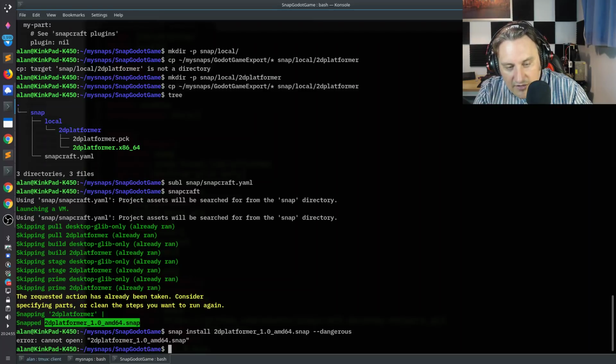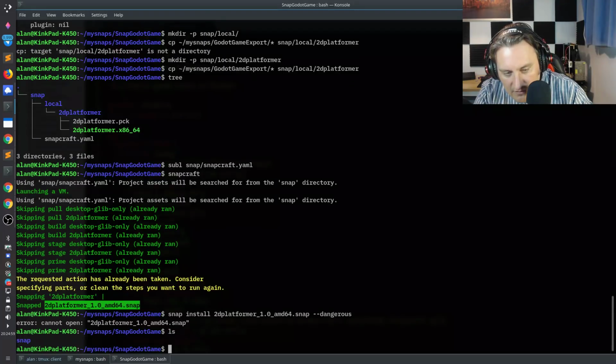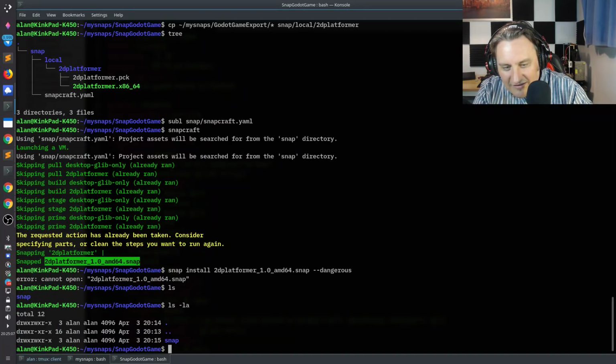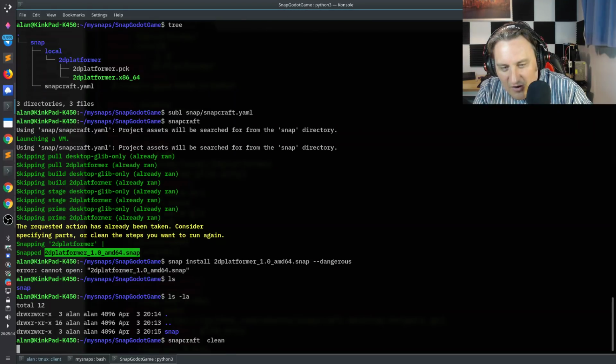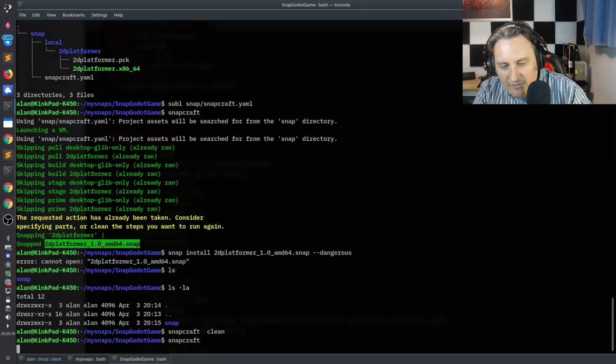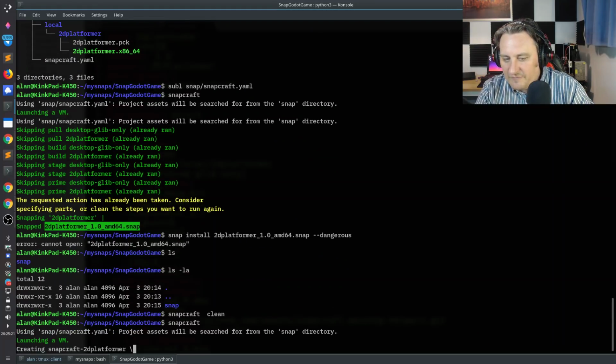Oh, why can't I? What? Where did it go? Something went wrong. I'm going to run that again. I don't know what went wrong there, but something went wrong. Let's run that again. While that's running, it could be because I ran this earlier and I've maybe messed it up because I was testing this earlier. So I'll just run it again.